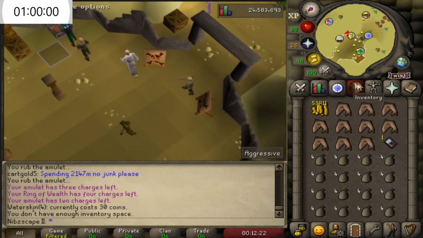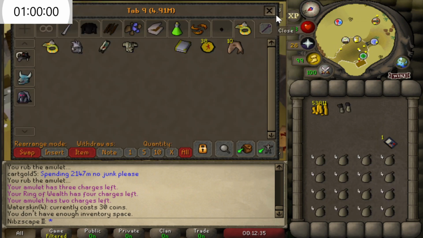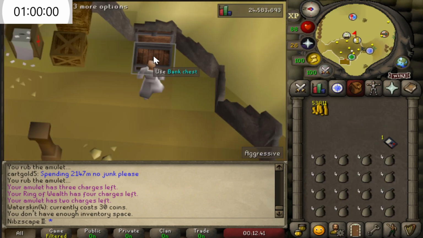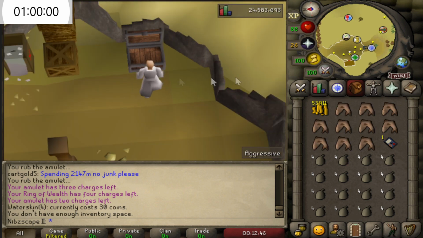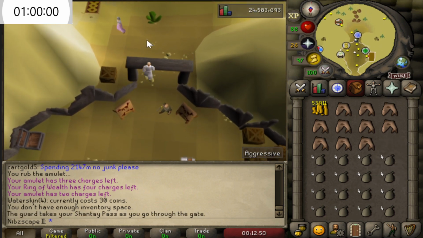I actually do have some weight reducing armor, so if you have any weight reducing armor, obviously it's going to help you. The only thing I can actually wear, because of the desert heat and all of that, is the graceful gloves. So we're going to chuck them on. At least it gives us a little bit of weight reducing, not a massive amount. We're going to withdraw all our sharks and then exit through the Shanty Pass, which will use up your token.